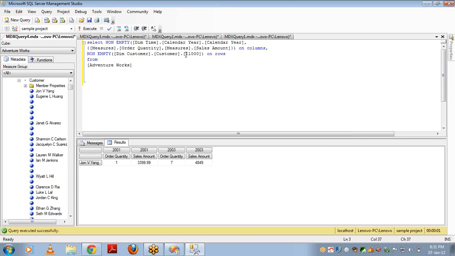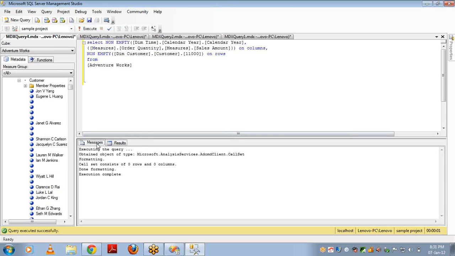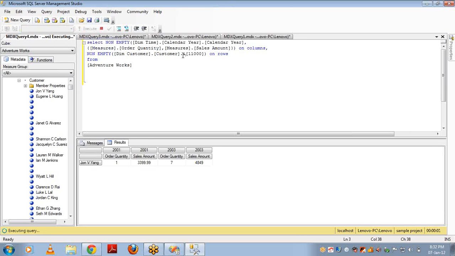If you remove this ampersand and run the same, it is not going to give you any result. Why? Because it will search in the name column instead of the key column. If you add the ampersand, then it will search in the key column, and in the key column it is customer key, and customer key 11000 exists for John V. Young. If you don't add this, and you try to refer with the name here, name column, John V.